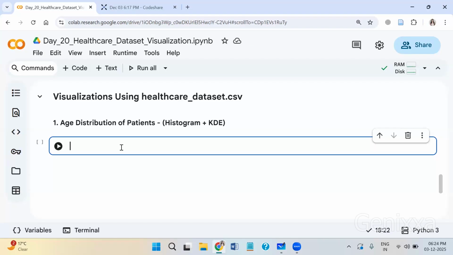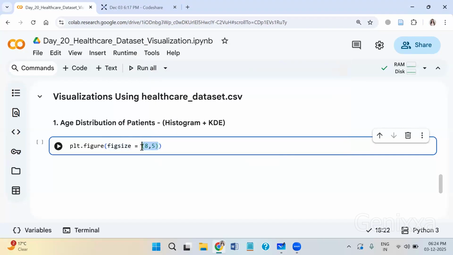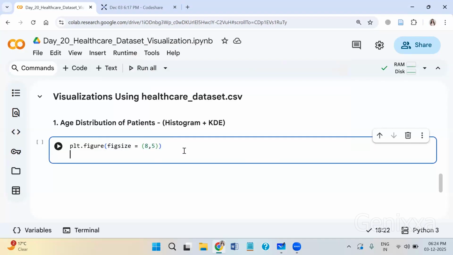To do this, first of all, I'll use matplotlib. We can use these plotting libraries parallelly with each other. That also works fine. So the figure settings, first of all, I'm doing with figsize equal to maybe 8,5. This is the size of the figure that you are creating. This is just a random number I'm passing. Later on, you can try with different numbers and you can see how the size of the entire figure varies. Depending upon how many variables you are going to print on your chart or plot, you can change the size of your figure.